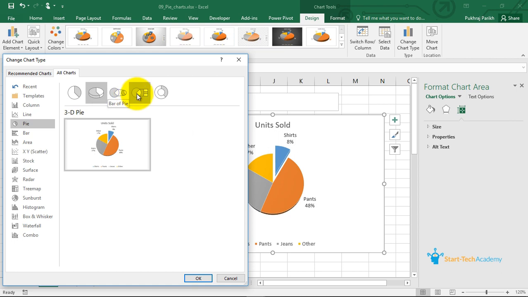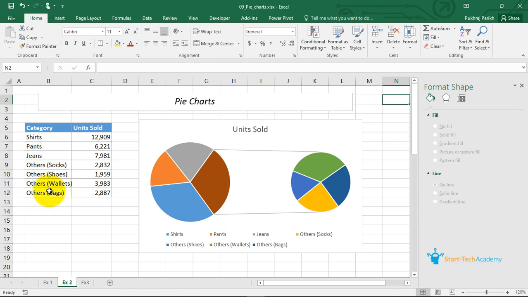Then these next two options are pie of pie and the second one is bar of pie. The pie of pie and bar of pie chart enables you to display a secondary chart that provides more detail for one of the pie slices. For example, if I have data like this, the fourth contributor, which was others, if it has four separate subcategories, if I create a single pie chart of all seven of these, the pie chart will be very cluttered. And I also want to emphasize that the last four are not a separate product for us. We consider them as a single others product. It has just four subcategories to it.